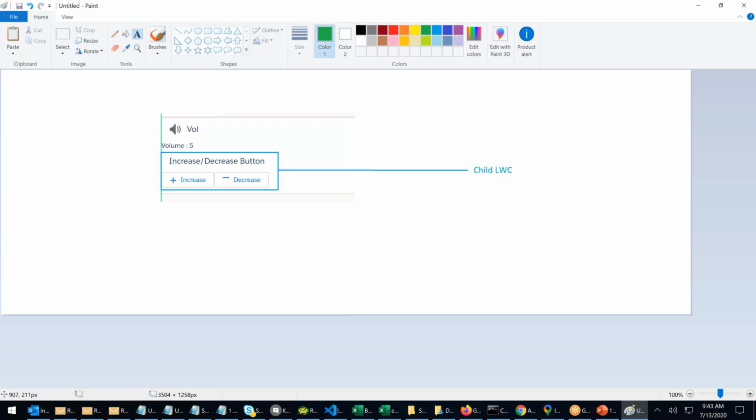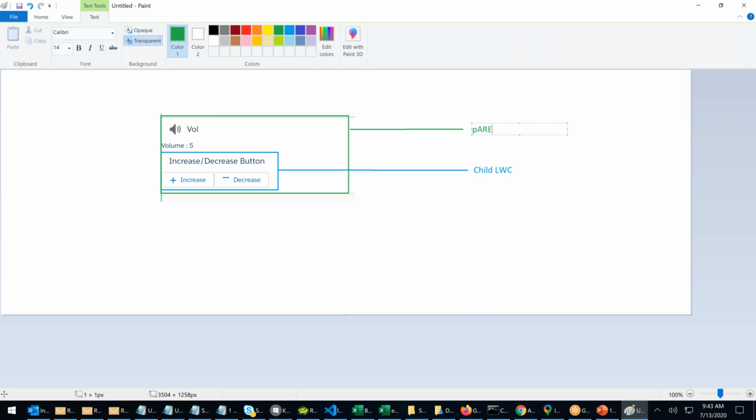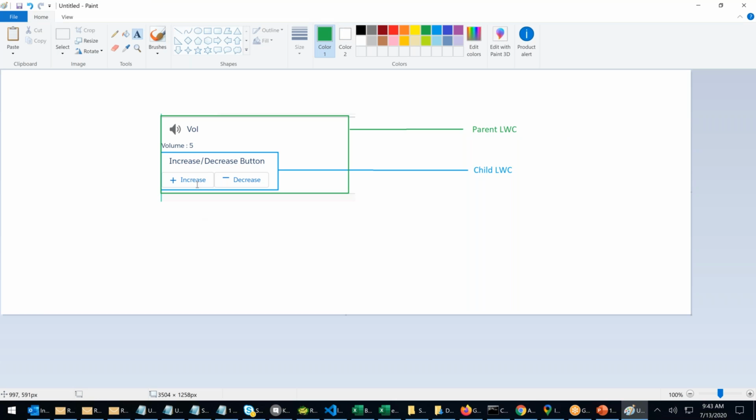This whole is the parent, so the child is inside the parent. This is a parent LWC.